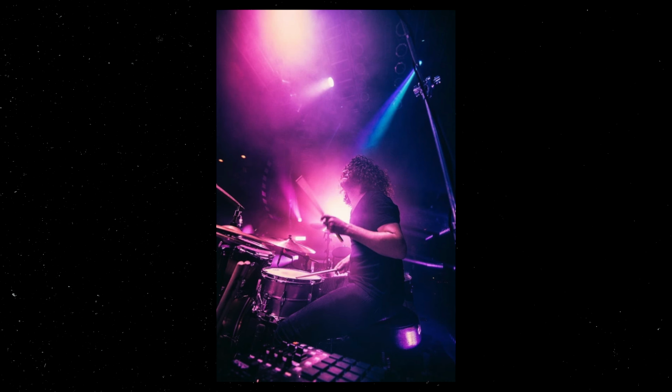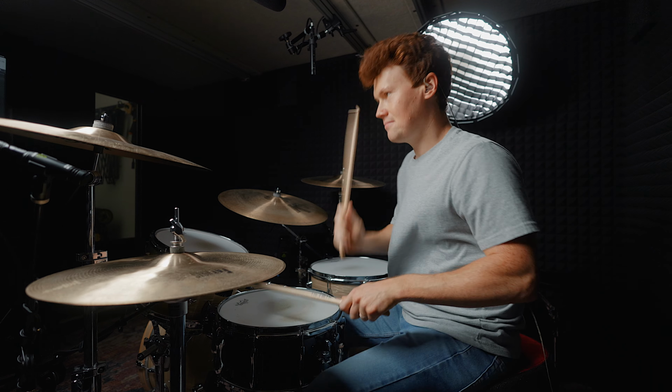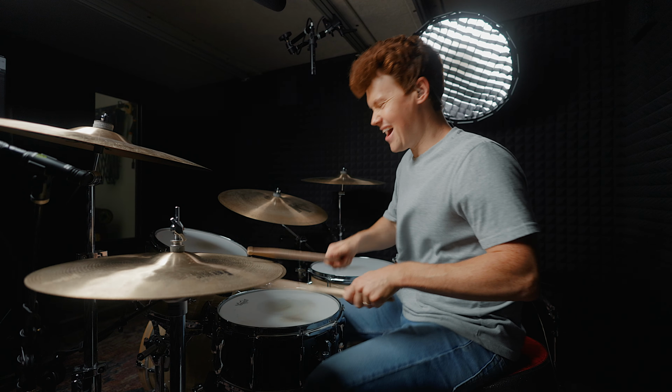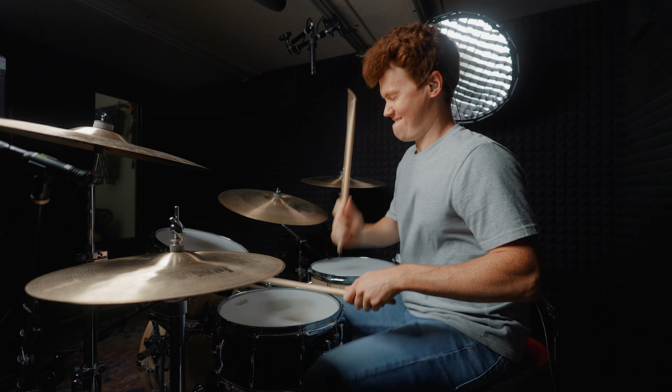Today, I want to share with you a really fun groove that I'm completely ripping off from one of my favorite drummers, this guy named Ilan Rubin. As you can hear, this thing is moving. You got this really fast hi-hat part, these tasty ghost notes on the snare, and these quick doubles on the bass drum. So if you're looking for a nice challenge today, something that requires some next-level techniques to pull off, but still sounds really good with music and it's very applicable, I would stick around.